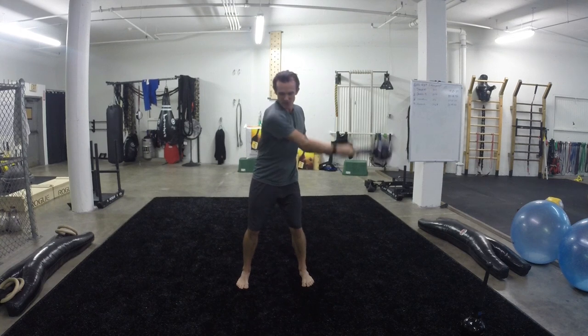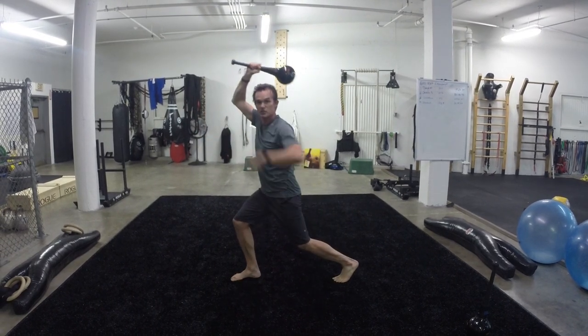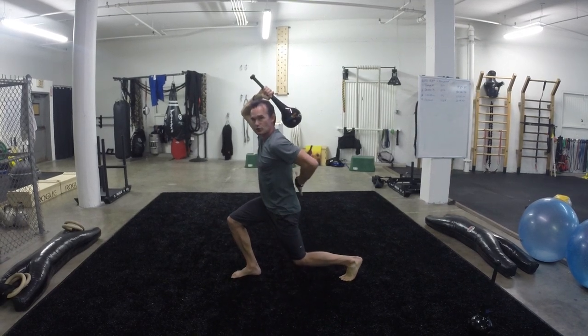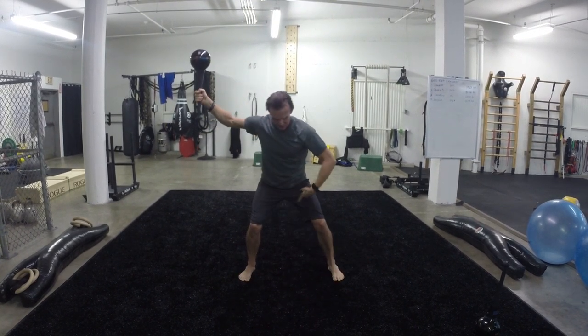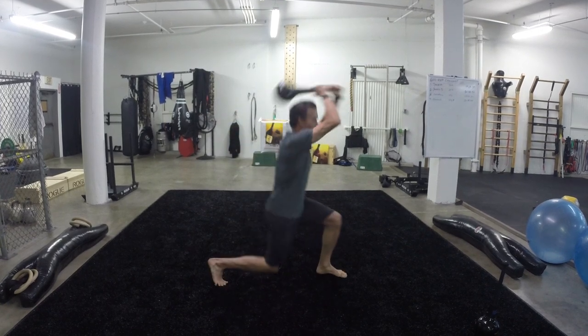Here's what it looks like, slow motion. I'm going to start by swinging the club down through, and I jump to a lunge position, bringing the club up overhead. I want to make sure that the back is in a good position without arching it down here. As I swing the club over, I'm going to switch my feet to essentially straight ahead as I swing down, and I just repeat to the other side.